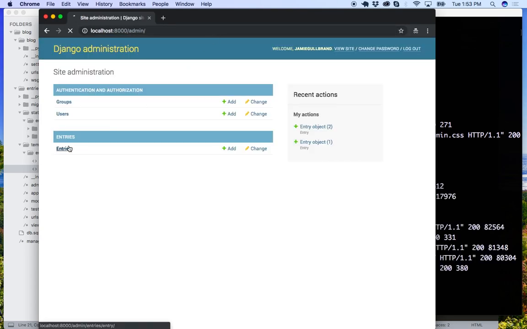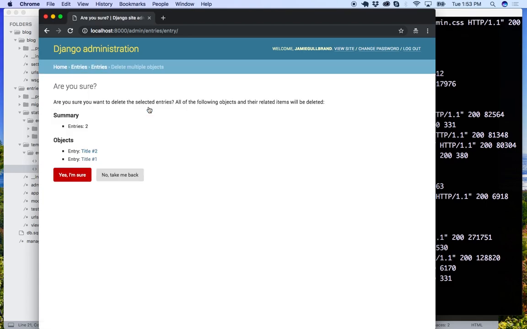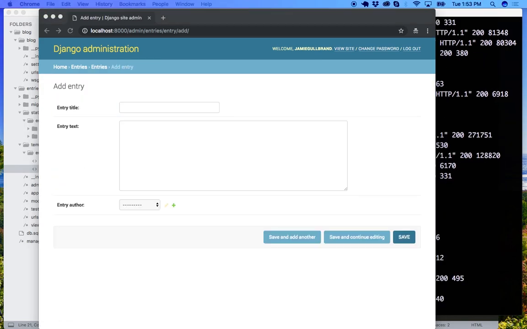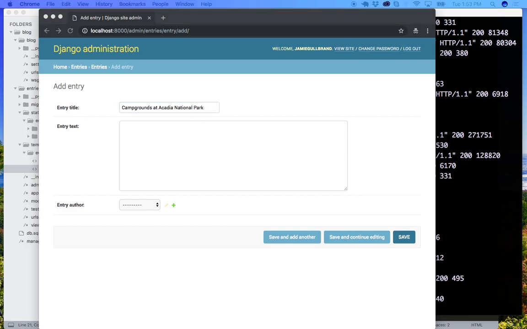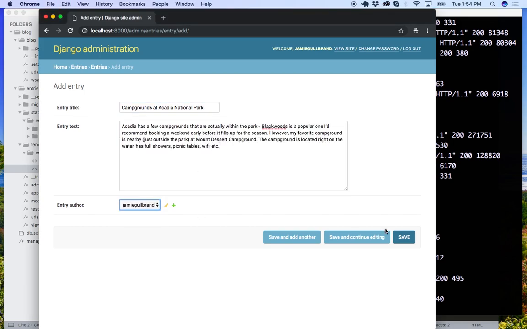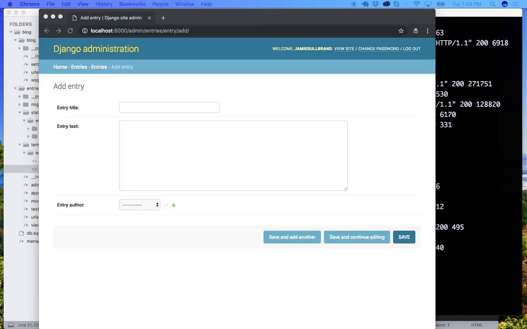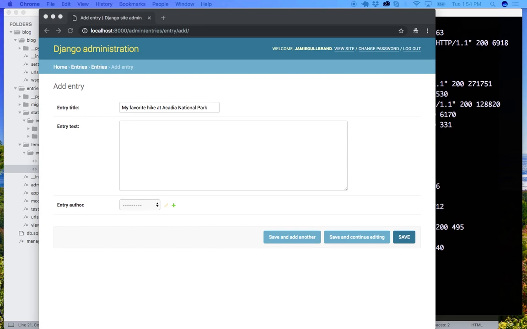So I'm going to go back on the admin page and remove these couple of posts, and I've created a few other sample posts that are a little longer, so what I'm going to do is just copy and paste those in, and I want to have some more content here so I can show a couple of filters. So we'll do one filter to truncate the text. And then later when we're working on the detail view, I'll do another one to show line breaks. So I wanted to create these posts to be able to show those couple of things.